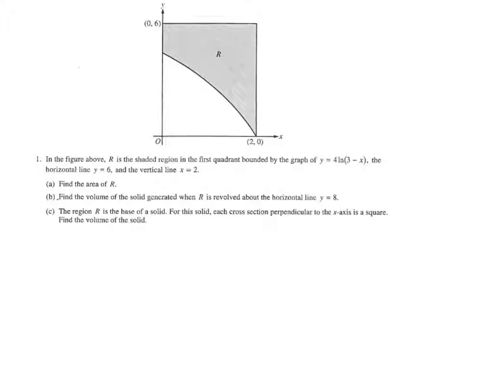For letter B, we want to find the solid generated by revolving this around the horizontal line y equals 8. Well, remember that horizontal line is going to be somewhere up here. And so remember, you're going to set this one up. I would just do this as a disk method problem, but remember your inside radius and outside radius on this one, because you do have to determine your inside radius and outside radius. Remember to start from that axis of rotation and go towards the region.